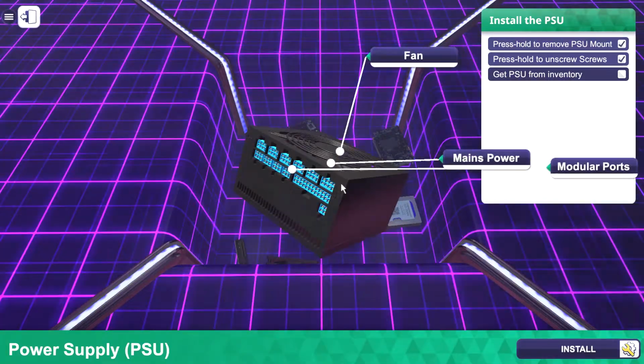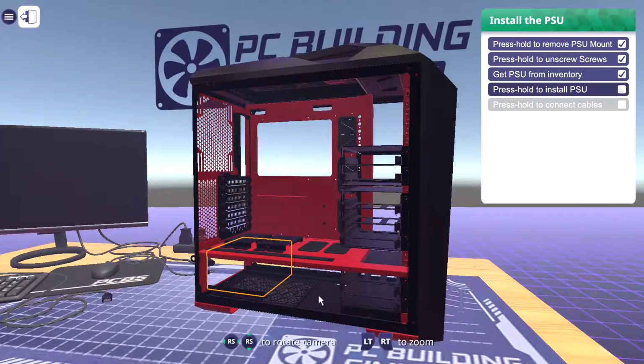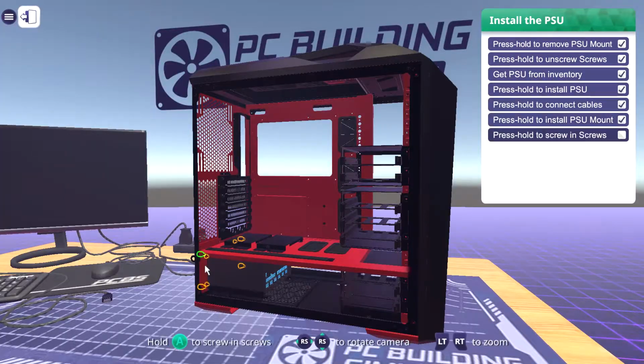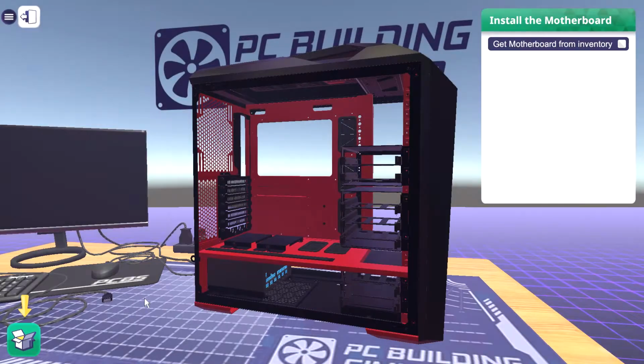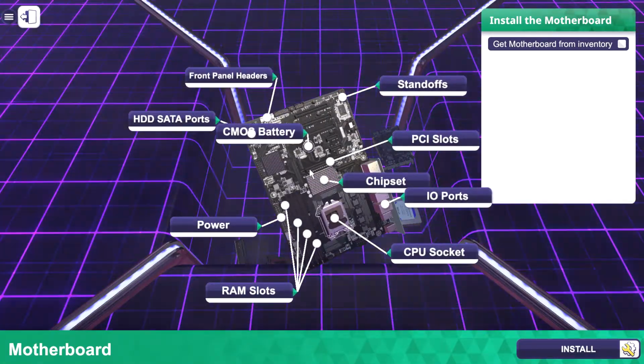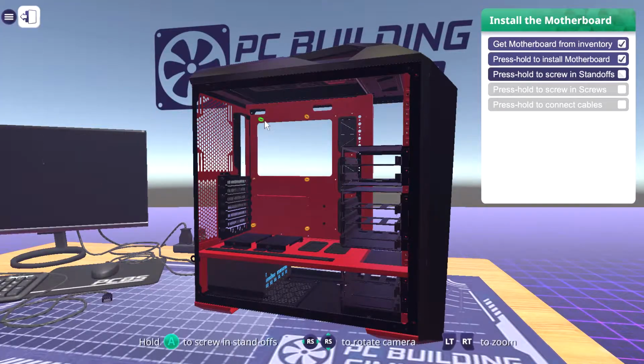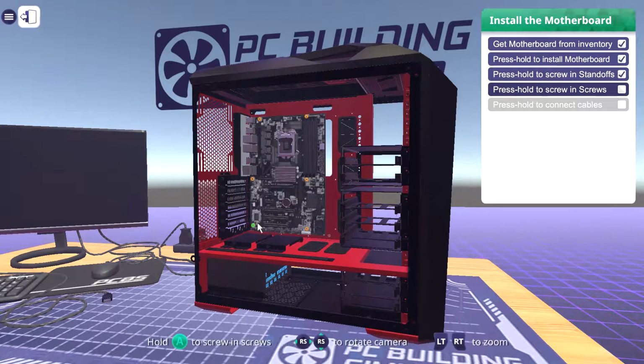So from the main menu, go to build a PC, and this will teach you how to build a PC within the confines of the game. You're going to get this empty shell, and all you need to do is plug in the parts, and it kind of tells you how to do it. So the first two achievements, wow to build a PC, is for doing this in under 240 seconds. And then getting your wings is just completing it.